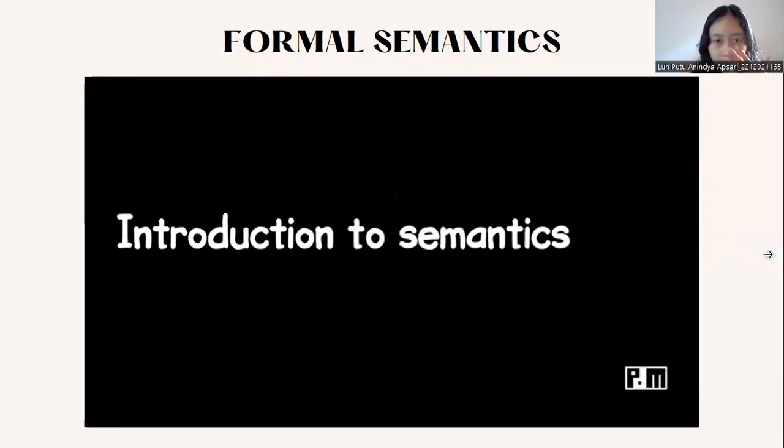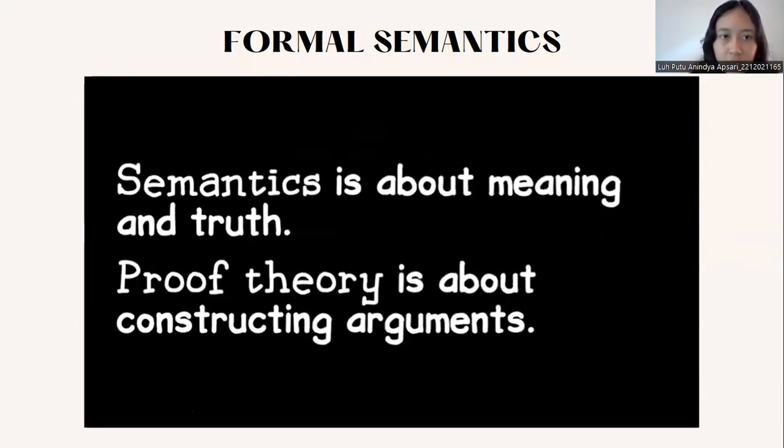This video is an introduction to the idea of formal semantics. At this point, our approach in the course splits. Thinking about QL, what we want is both a semantics, where semantics is a theory about meaning and truth, and a proof theory, which is about constructing arguments. We'll see at the end of the course that semantics and proofs complement one another. If we want to show that an argument in QL is invalid, we do that by working in the semantics to show how it's possible for the premises to be true and the conclusion false. To show that an argument is valid, we provide a proof to show that the premises lead to the conclusion.